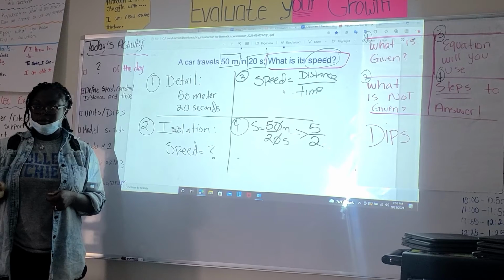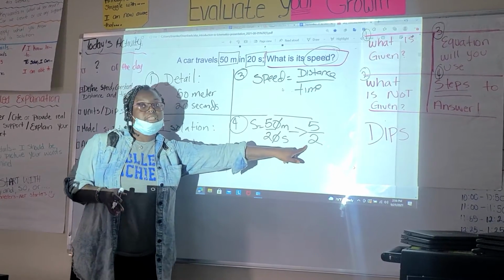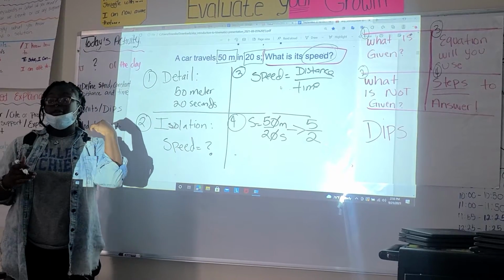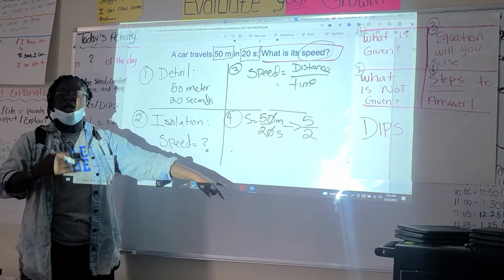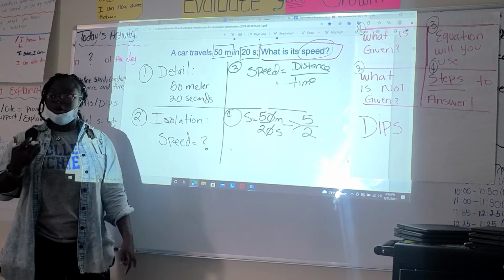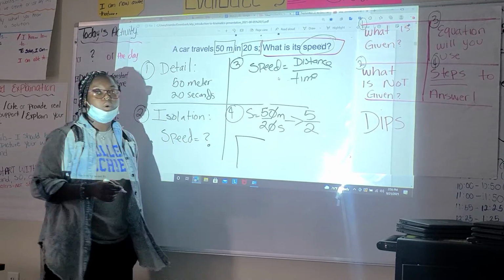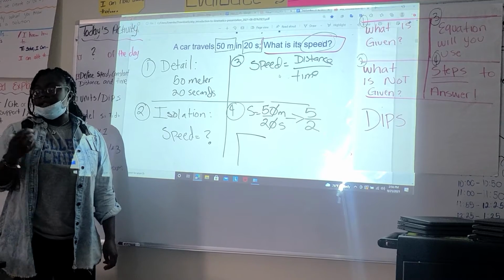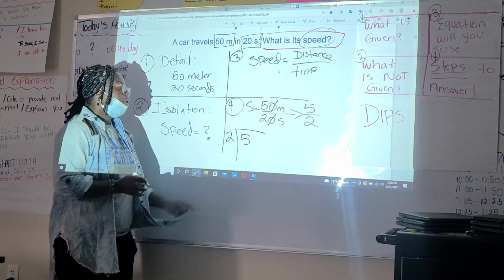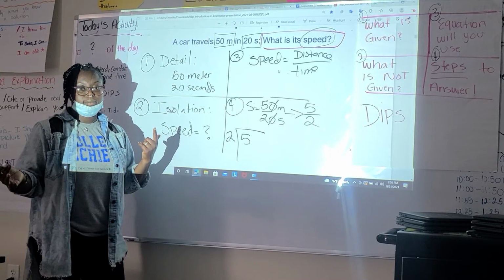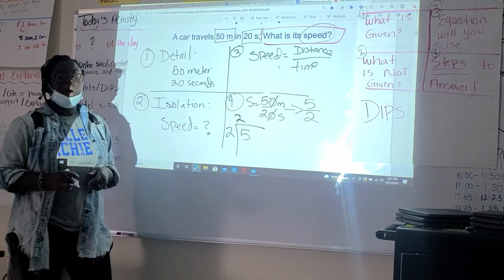So far we're understanding? Any questions? Okay. So now I don't want to just give the answer because like I said, your steps are important. So even if it says 5 divided by 2, divide it. I want you to actually divide it because that's a skill you don't want to lose either. Being able to divide without using a calculator is something you spend a whole entire year learning at some point, so make sure you do that. So 2 divided by 5. 2 can go into 5 how many times? Just twice. So 2 times 2 is what?